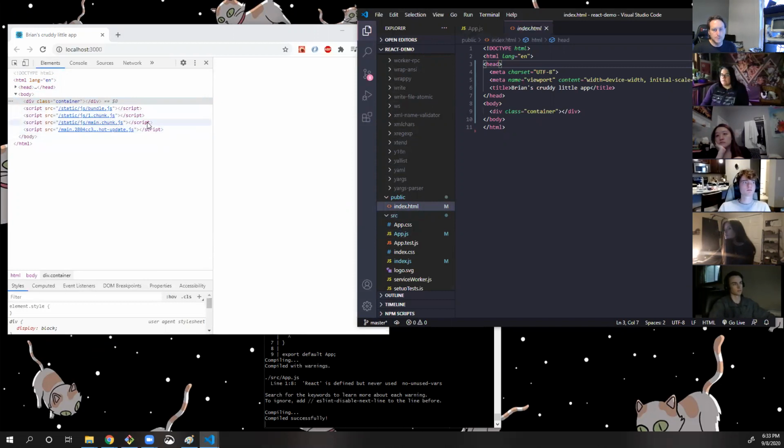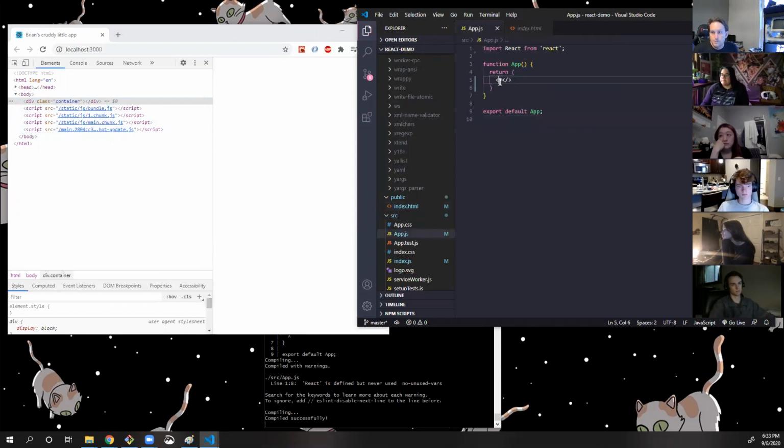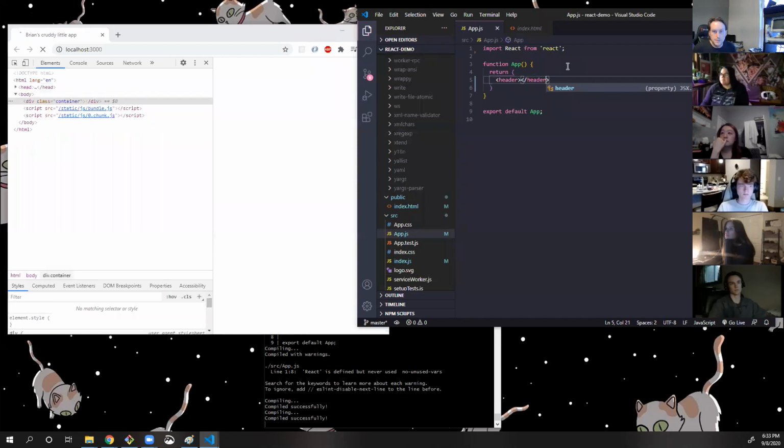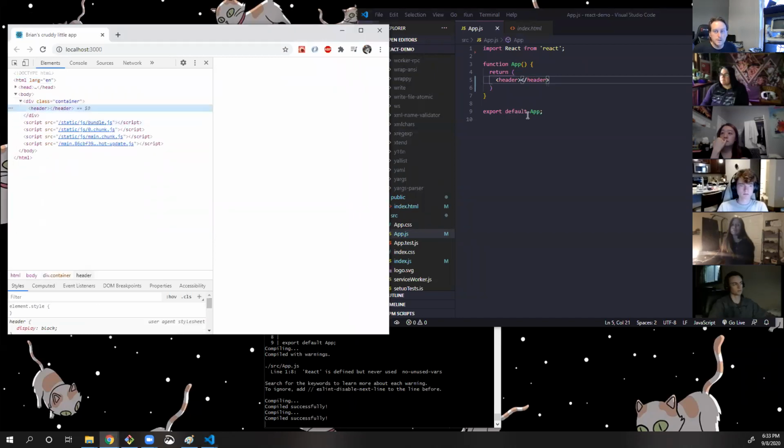Sure, there are some scripts and stuff in here, but that's what React does. We want to start putting stuff in here, so if I go back over to app and change these over to say a header, save that, you'll notice now we have a header.